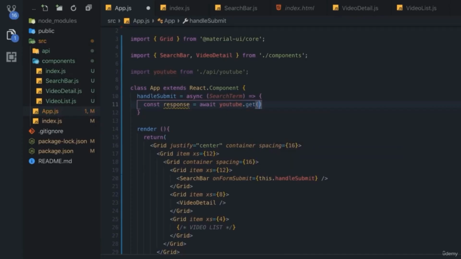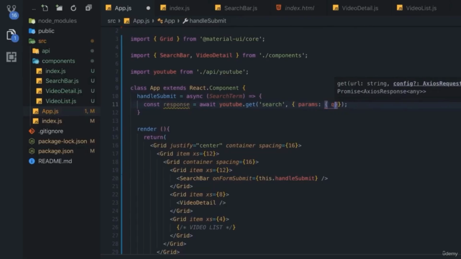We are finally getting some things to happen. Inside of here, since we are inside of the async function, we're going to use await now, and we are finally going to call our YouTube API. So youtube.get is basically an actual instance of a fetch. If you remember, this youtube is coming from /api/youtube, and this is our Axios create, so our base URL plus all the parameters over here.